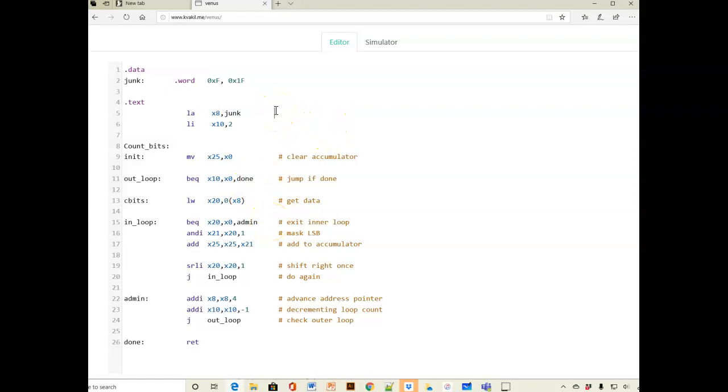And this is load address of data. There are two pieces of data there, so load count of data. Okay, and I think I'm going to call it done now.